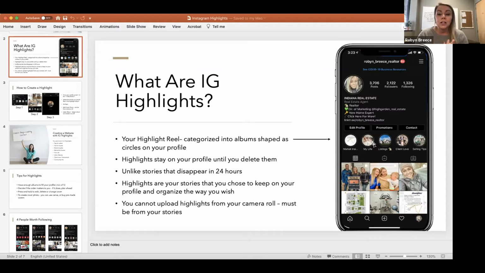Now, I did say earlier, the stories that you put into your albums don't disappear unless you delete them. As I was creating this presentation, I looked back and I had stories in my highlight albums from when I first started real estate. People were having to go through 3-year-old content to get to the content I'm posting today, and the chances of them doing that are very slim. So every once in a while, go back through what you've posted into your highlight album and make sure it's relevant content for today. That way people stay engaged with it.